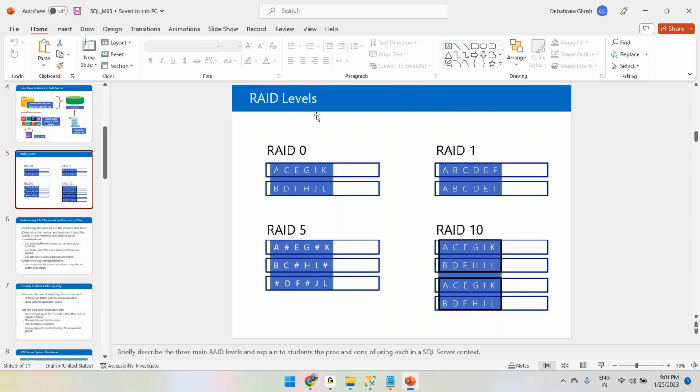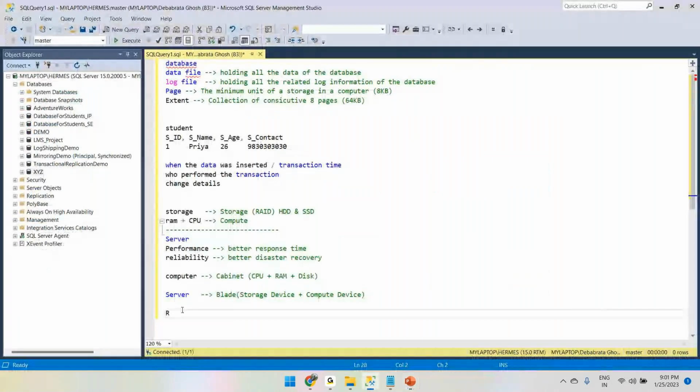Now, what is the full form of RAID? The full form of RAID is redundant array of inexpensive or independent disk. That is the full form of RAID.